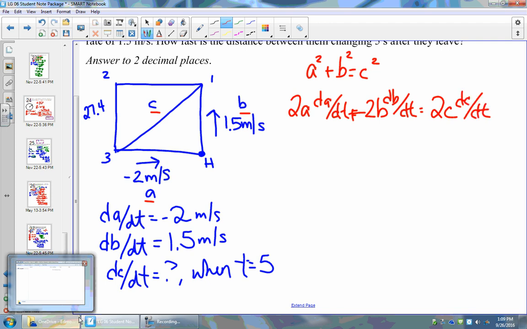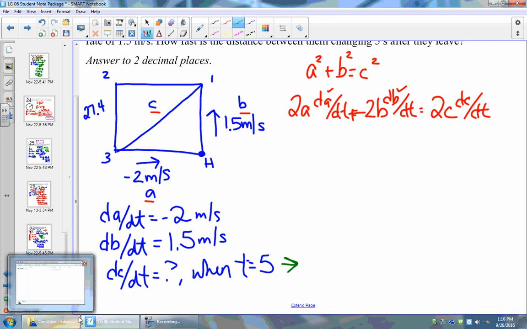Okay. Now let's figure out what do we have and what do we need. All right, well, we've got dA over dt. We've got 1.5, and that's it. We've got a t, which doesn't fit anywhere in that equation. Okay, so we need to figure out what we're using here. Now, first of all, let's figure out after t seconds, when t is equal to 5, after 5 seconds, where is everybody? So let's use this information here.